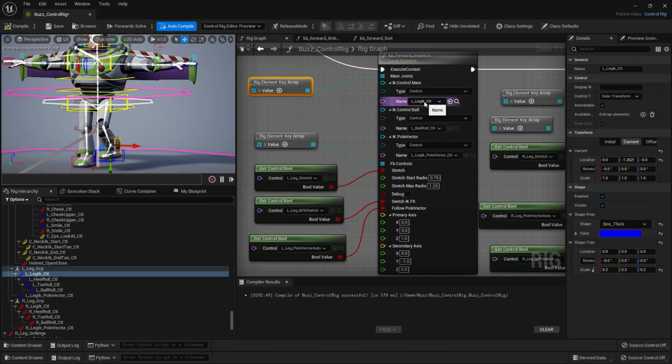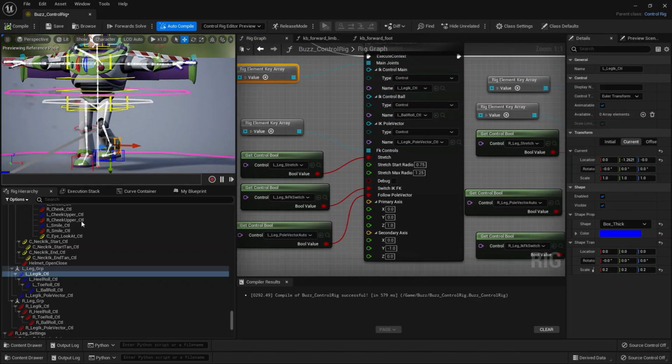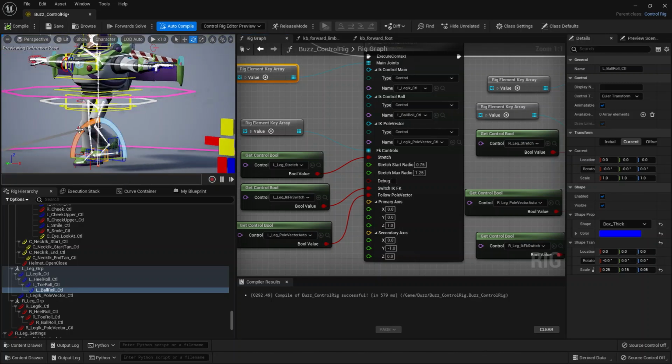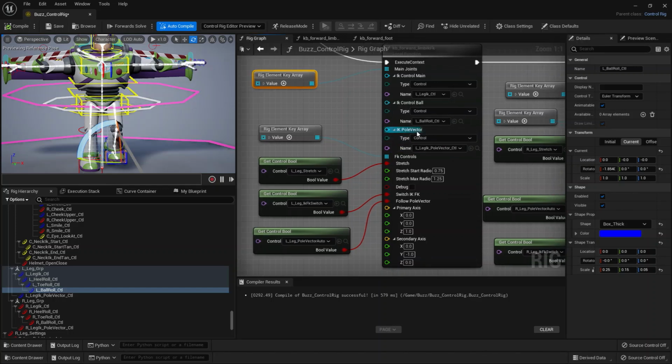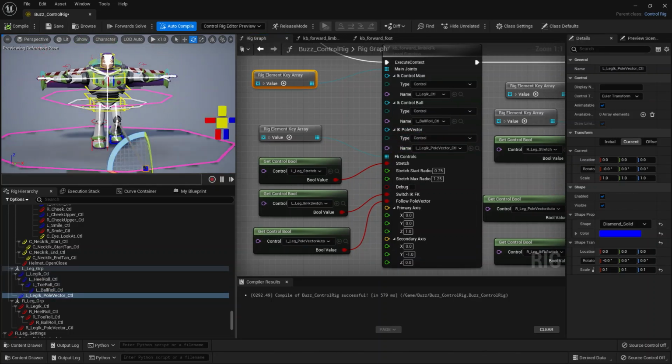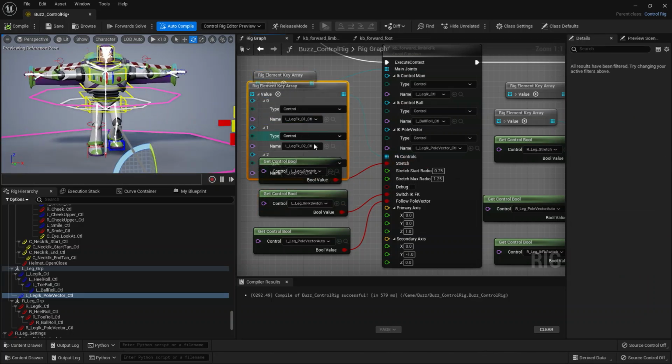If it's for the arms, I'm actually passing the same thing, which is this one, ball. And I'll show how I've done this setup of the roll as well. Then I have the pole vector control, which is here. Then I have the FK controls, which are 3 as well.